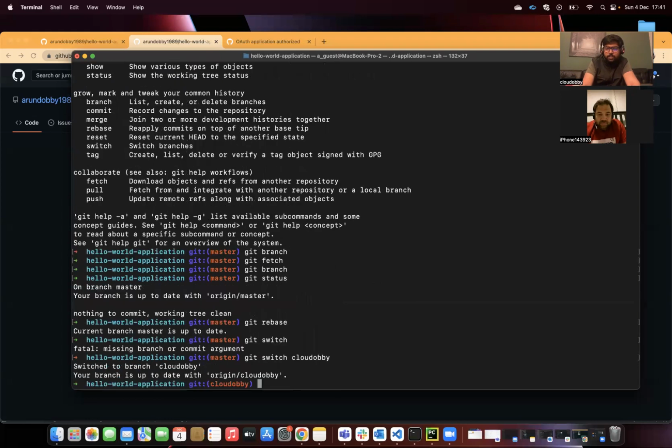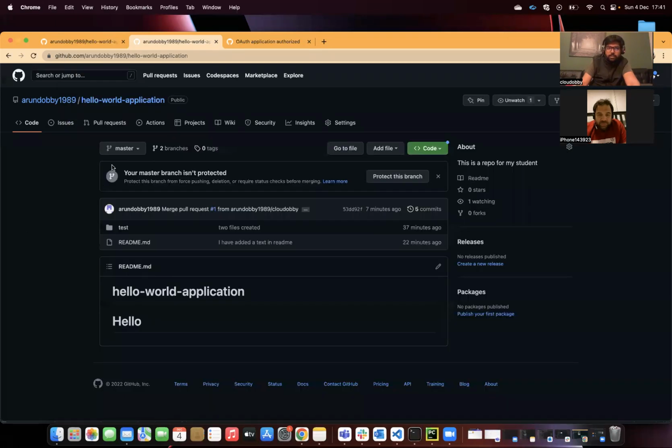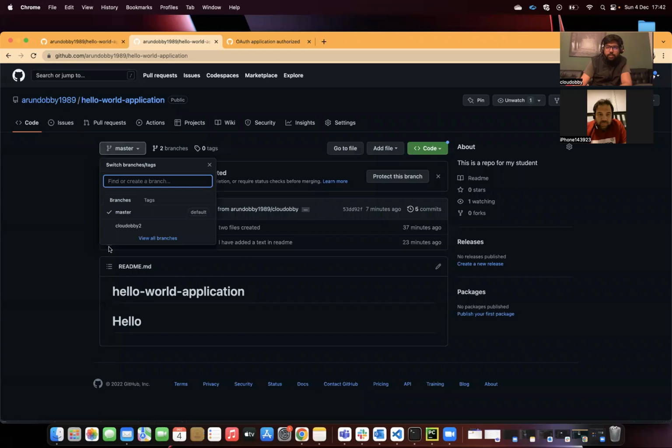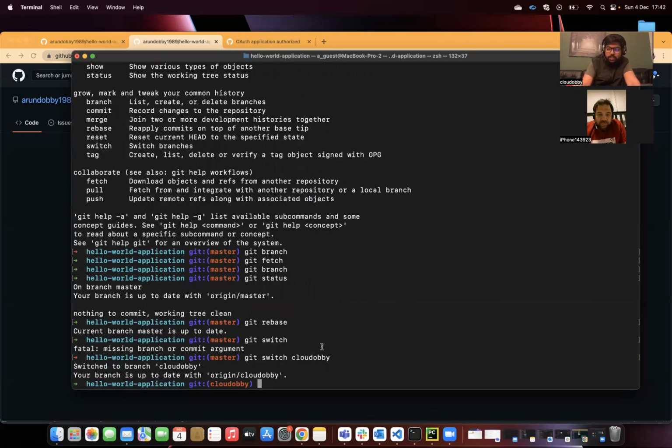Okay, so let me try git switch cloud Bobby. So it is switched to that branch. Let's see if that branch is here. The branch is not here, but the branch is there. It is deleted from our remote. So if I give git push, the branch will be created actually.